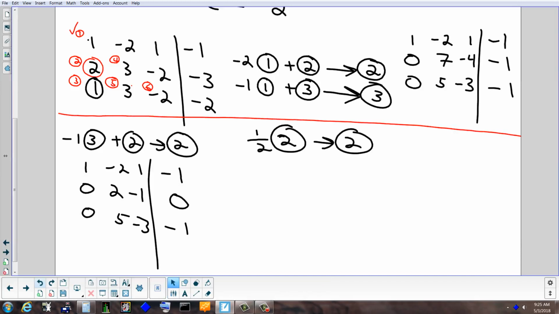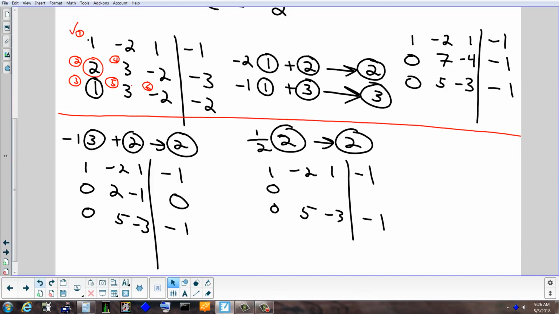All right, so row 1 stays the same. Row 3 stays the same. Mentally, I just like to copy over the stuff that's not changing, rather than do some of the stuff that's not changing, then do some calculations. Then more stuff that's not changing. Just copy the stuff that's not changing, get that out of the way. And now let's multiply everything by a half.